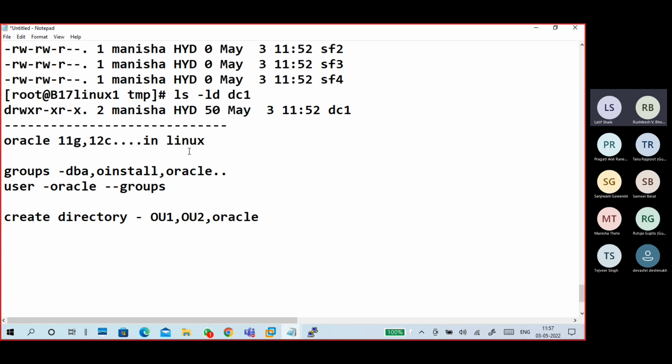Next, you have to give full permissions. What is the full set of permissions? chmod 777 on the directory, for example OU1, and with hyphen R sometimes, if it is required. Or the installation directory is also there.